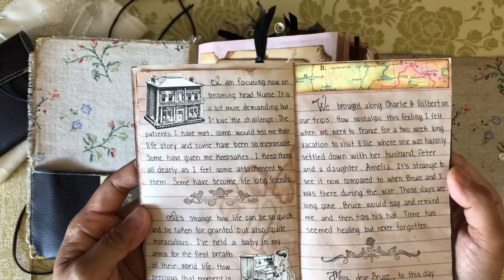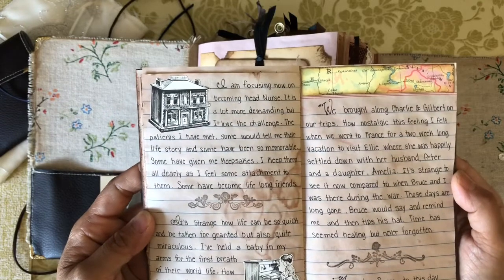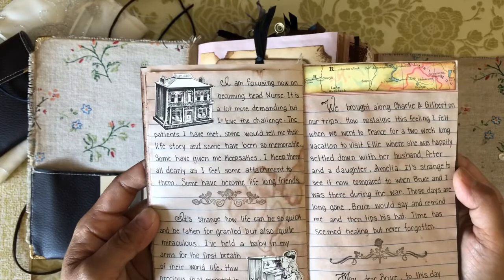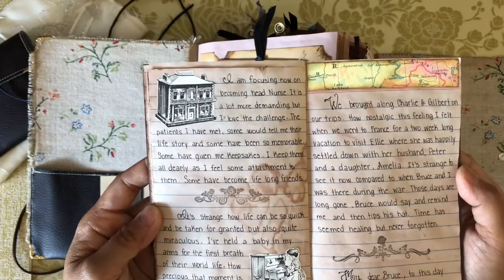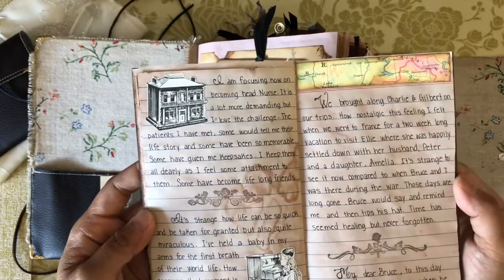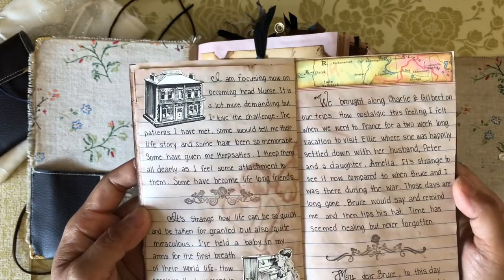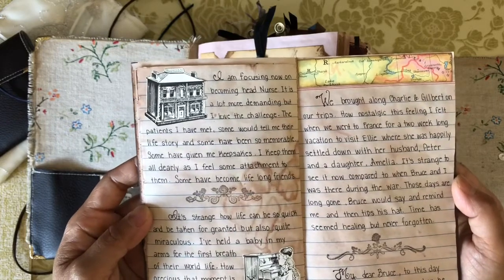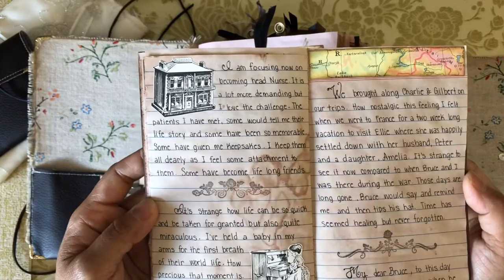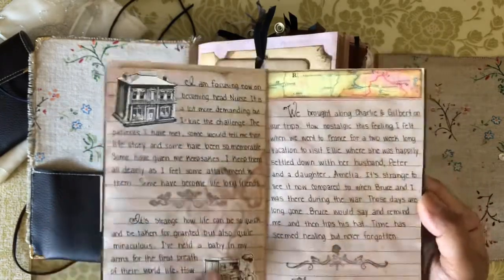The patients I have met, some would tell me their life story, and some have been so memorable. Some have given me keepsakes. I keep them all dearly, as I feel some attachment to them. Some have become lifelong friends. It's strange how life can be so quick and be taken for granted, but also quite miraculous. I've held a baby in my arms for the first breath of their world life. How precious that moment is. How fragile at the same time.